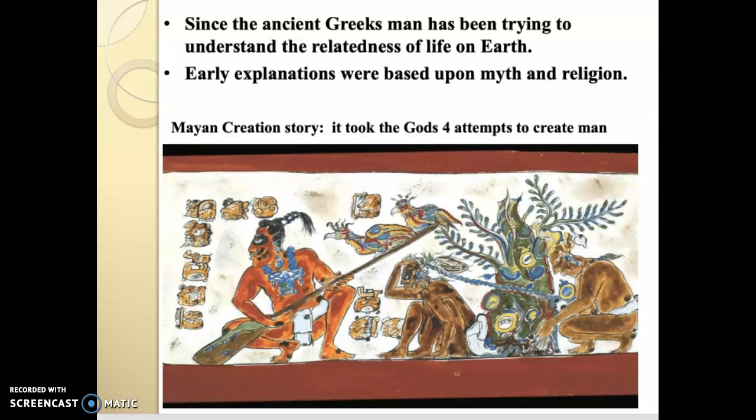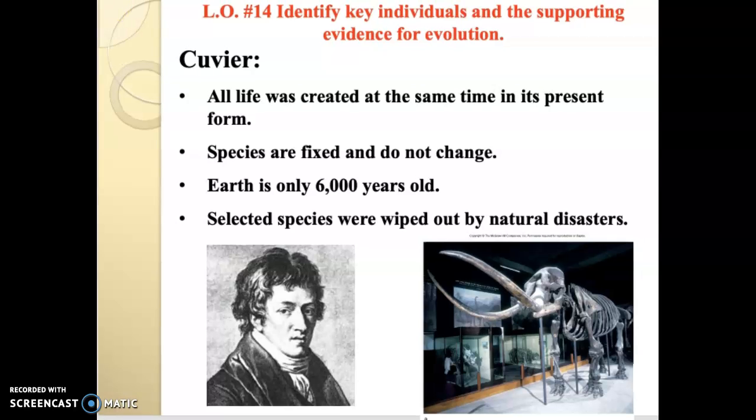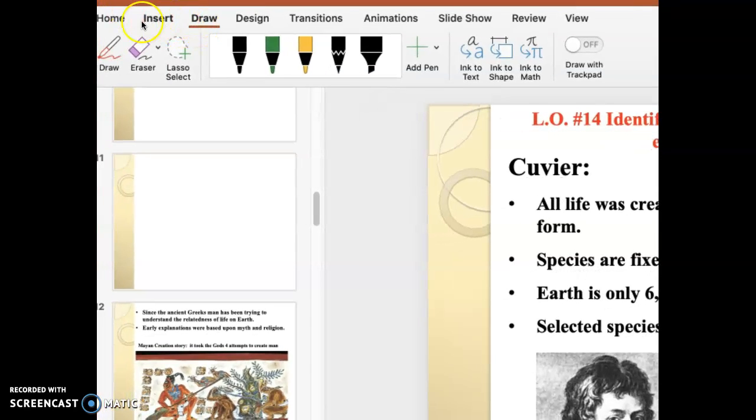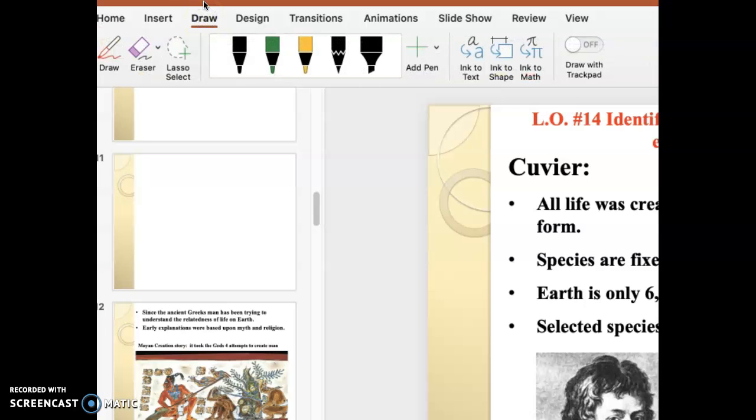So then I just walk through each of my slides, and I'll narrate some of it, just discuss it. I'll talk about the key people for evolution. If you put your cursor here, what they will see when you're watching the video is a yellow circle. So if you're like, ooh, Cuvier, really important. The cool thing with PowerPoint, depending on the version, they have the draw feature. So you could come back and, let me show you guys that. Okay, so up here, this is what we had before. Depending on, again, your version, draw feature.